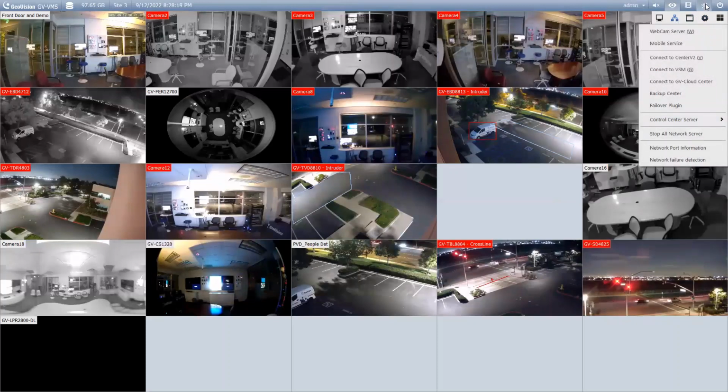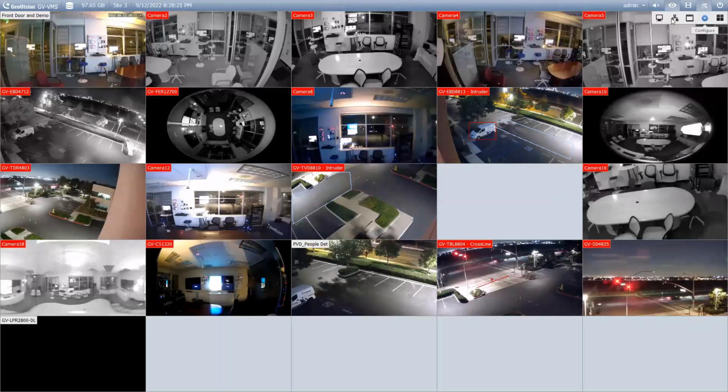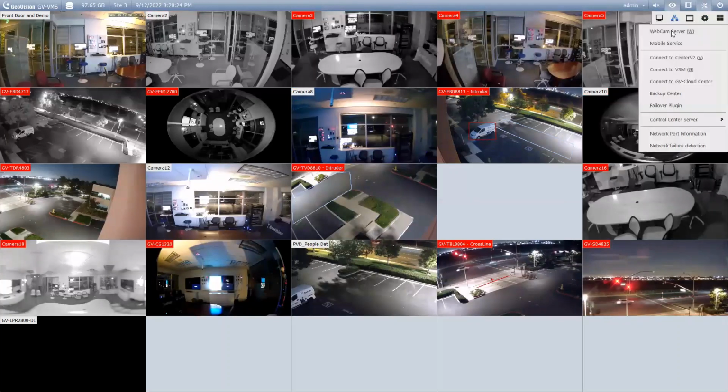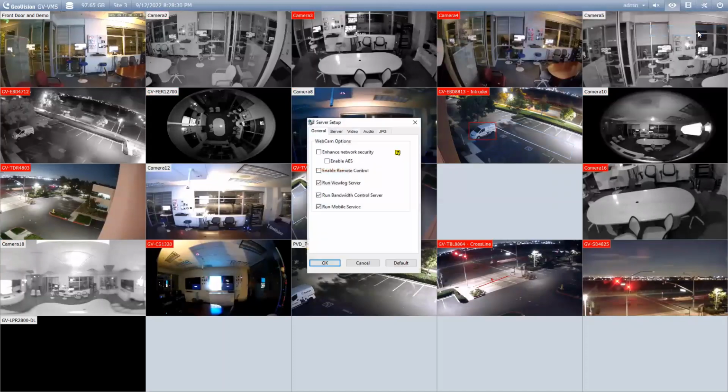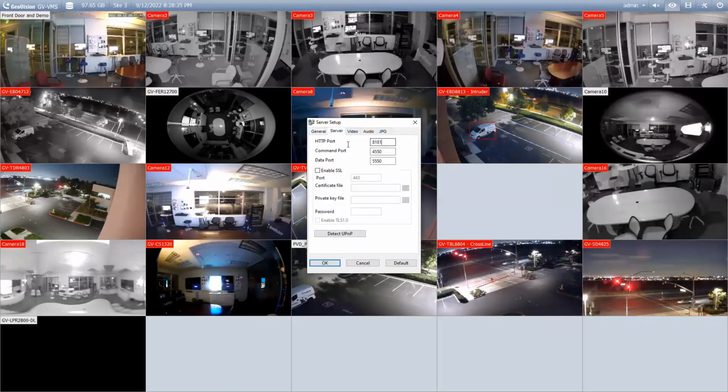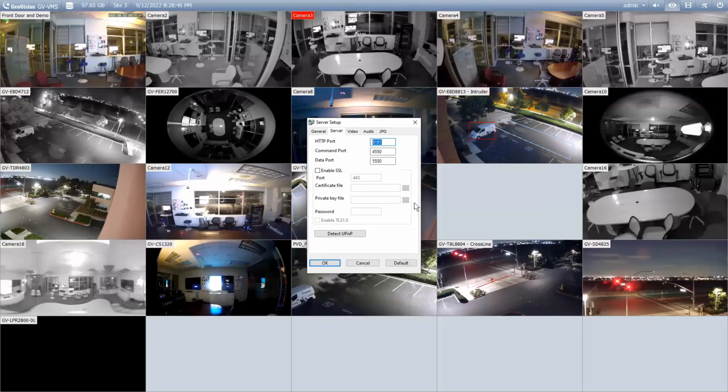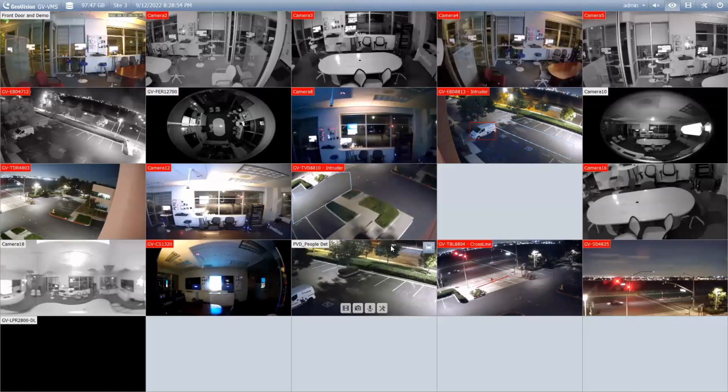And what you would do would just be to come in here to the toolbar button and you have a network tab. You click this and the first one that you want to enable is called Webcam Server. So you will go ahead and click on Webcam Server and the default port here is port 80. When you first log into the VMS, this section that I just highlighted is going to show 80. If you don't want to use port 80, you do have the opportunity to go ahead and change that port to whatever you desire it to be for the HTTP port. So in our case, we're using port 8181 on this machine.